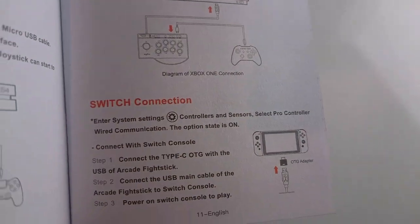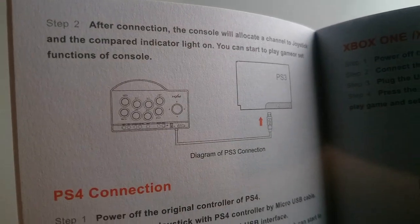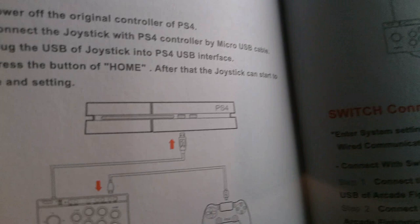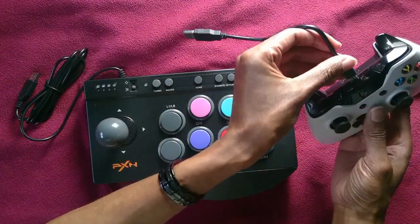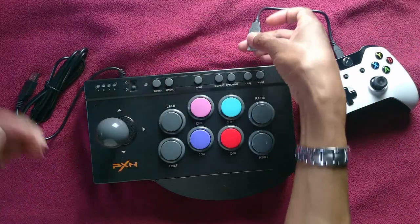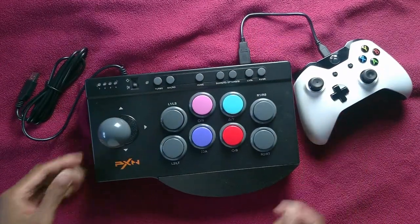It runs natively on Switch with a USB-C adapter, or straight to USB-A with the dock. Natively on PS3, and natively on PC. And with the controller, you can use it with the PS4 and the Xbox One. Now this is what I'm talking about. So it's a pretty neat system. The stick piggybacks the controller for the inputs, and then connects to the console. Very clever.